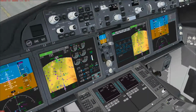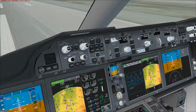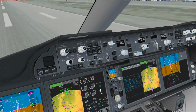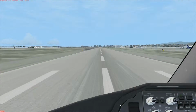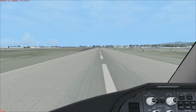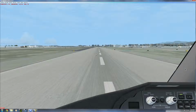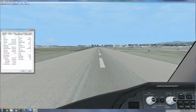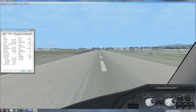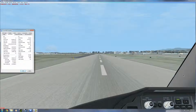So, reversers are engaged. And take off our auto brake too. And the impossible has been done. I have no idea how we did it. But let's take a quick look at where our VAS is at the end of that damn near impossible. So 3.7, guys. We still had about another 200 megs or so of headroom.